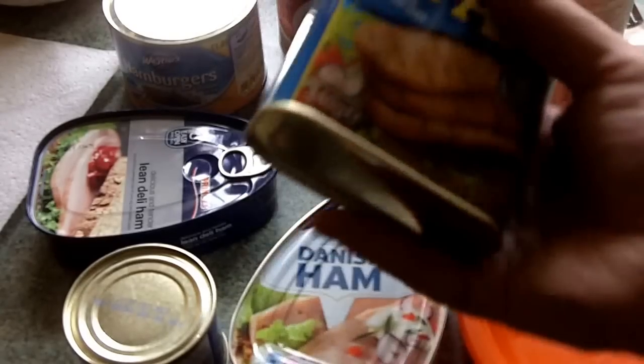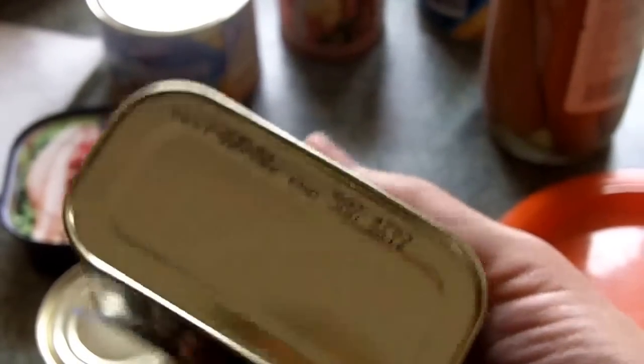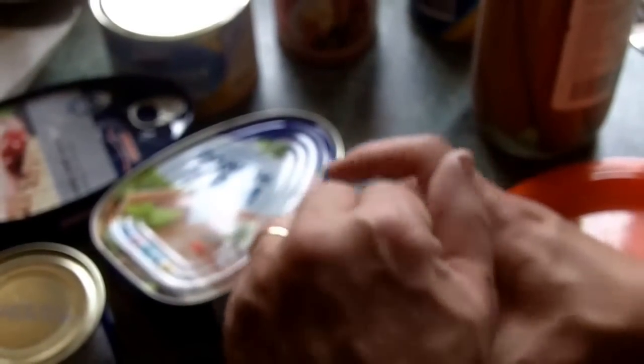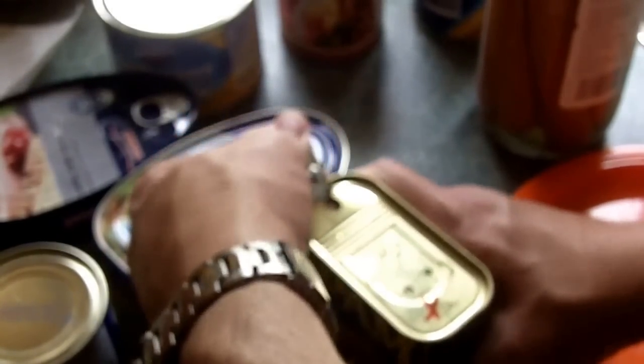So let's start with the classic survival can of Spam meat. This is what you're supposed to be eating after the world ends. Well, the expiration date is okay, so there's not a problem there. Let's try it out, see how it goes. If you do a little bit of research, you will find out that Spam is actually a delicacy in some of the Pacific Islands, I believe. Not clear why that is, but it seems to be the case.